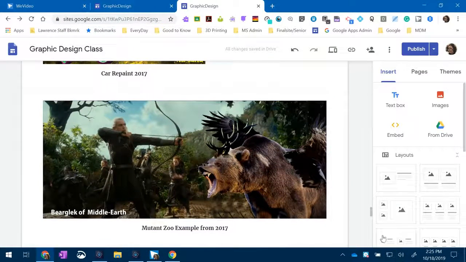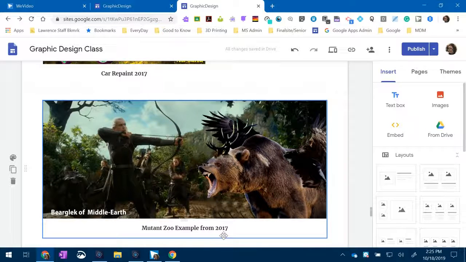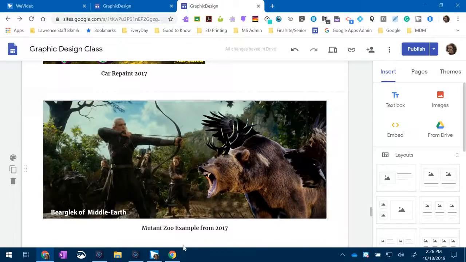And this is the one I'm most proud of. It's my bear gleck of Middle Earth. It lives in Middle Earth, and it fights on the side of the orcs, which is why the elves are fighting it. It's part bear, it has eagle wings, and it has antlers from a deer. So again, making this look as realistic as possible is the point of the project, and you want to do your best to figure out which way your animal parts are facing and how you're going to blend them together.